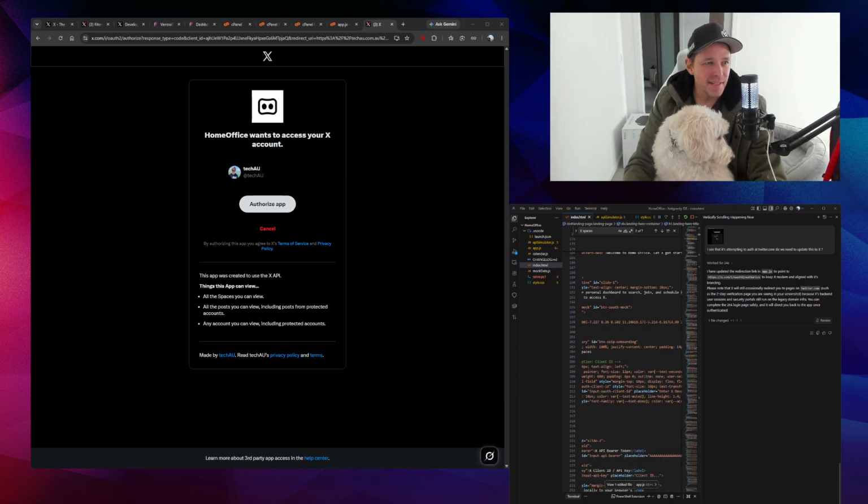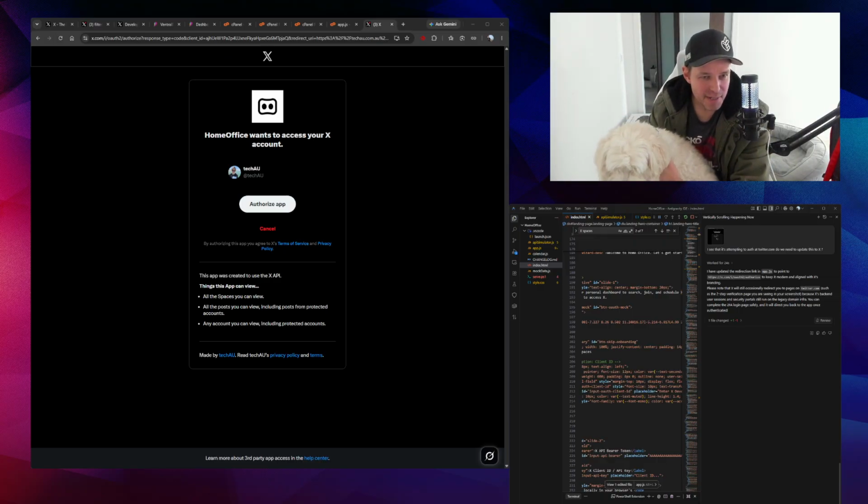All right, so here's what I've been trying to achieve. HomeOffice wants access to my X account so we can use some real data. This app can view all the spaces, all the posts. Great.